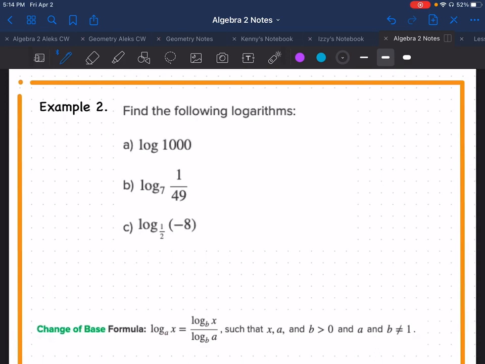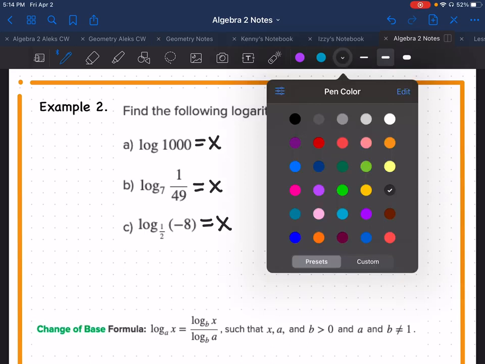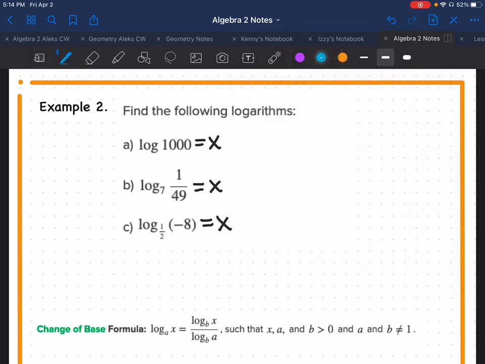Find the following logarithms. Now, the first thing that I'm going to do for these 3 logarithms is I'm going to go ahead and set all of them equal to x. Then I'm going to come back and color code them just like I did in the last example. So I'm going to grab my blue for all my bases. Now the second one and the third one, I can see the base. The first one, I can't see the base, but I have to remember what I saw on the last slide, that the common log does not have a base. It doesn't have to be written. We just all know that it's 10. So I'm going to add it in there.